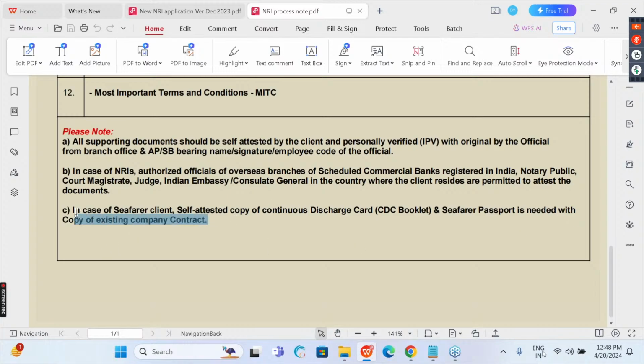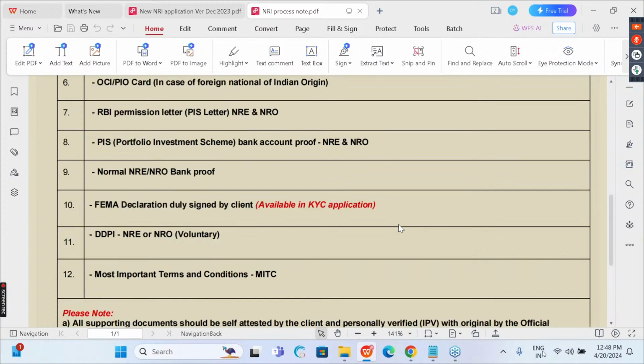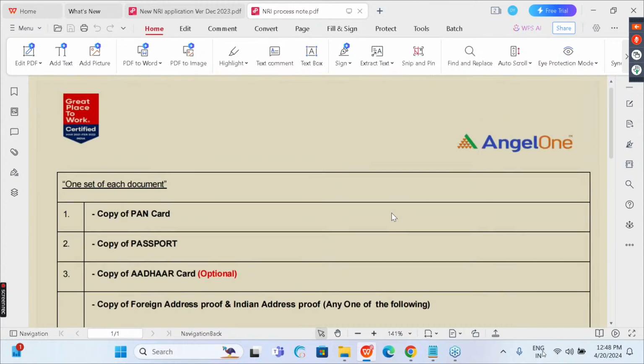These all are the documents we have to additionally collect from the client whenever a seafarer client is going to open the NRI account. I have just explained everything about the documents part.